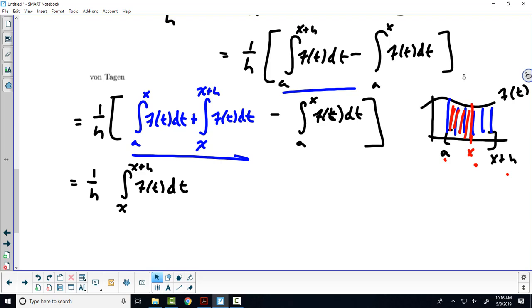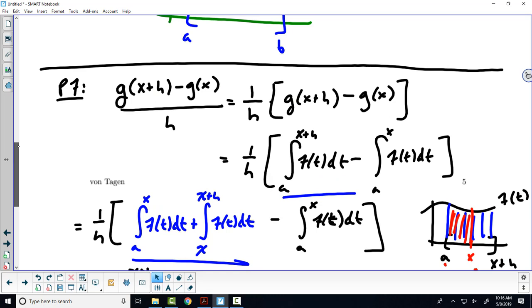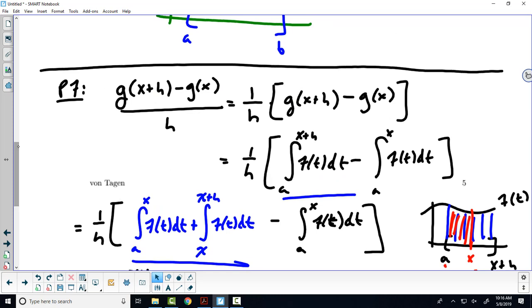What do we start off with? We start off with this guy right here. Is this the derivative? Is this how we calculate the derivative? Yeah. It's the difference quotient. The derivative has a difference quotient in it, but is this a derivative?